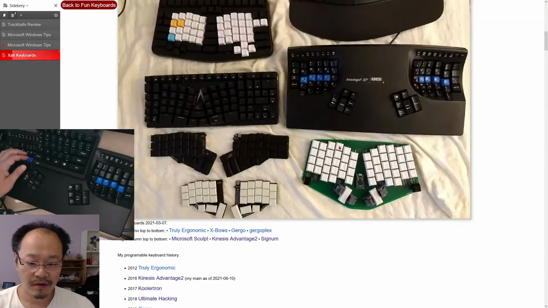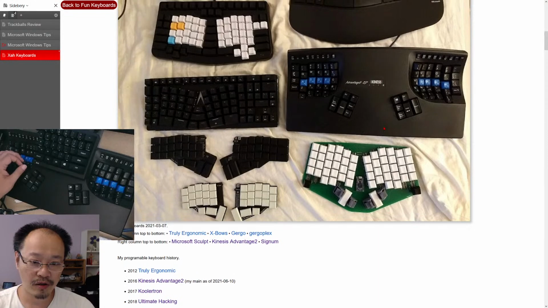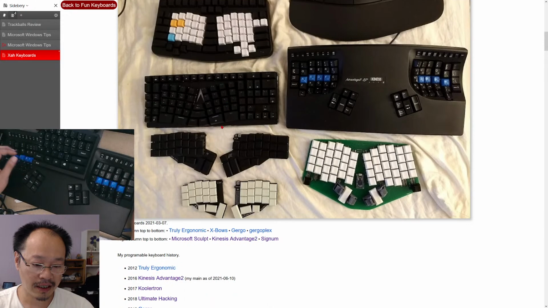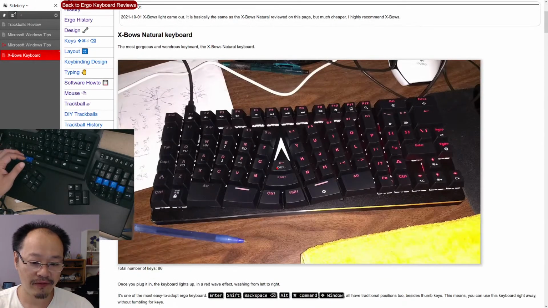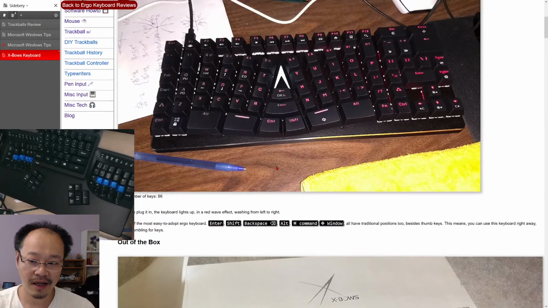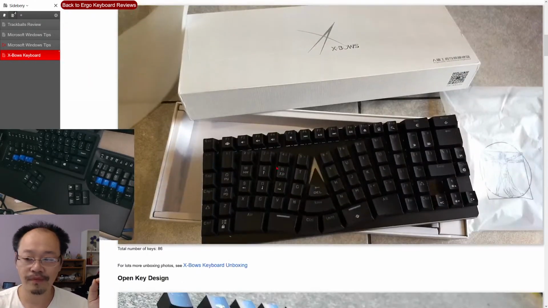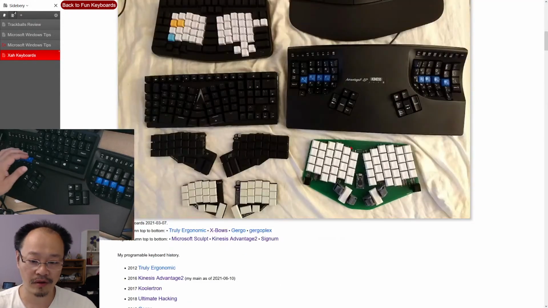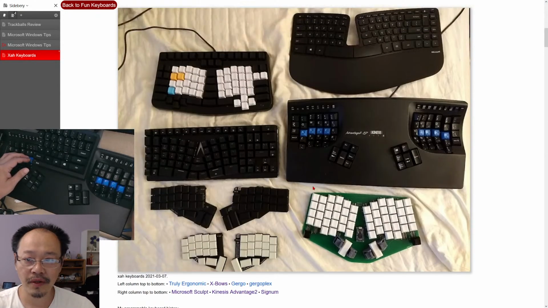All these keyboards, the ones I love the most are the Kinesis Advantage 2 and this Expose. Expose is pretty cheap and very easy to get used to, and it's fantastic. I highly recommend this one if you are going to buy an ergonomic keyboard. Let me recommend some of the others.